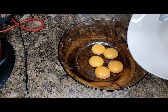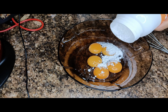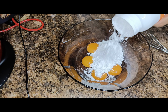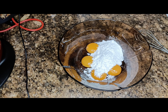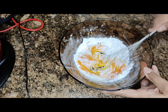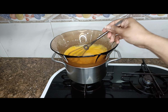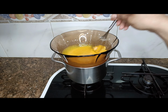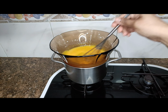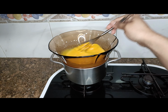Egg yolk. So I'm using sugar, this much, more or less. You can say 50 gram because I never do measurement. Then I will whisk. I will whisk on a hot pot with boiling water. Inside the water is boiling, and over it I put my bowl and whisk the egg yolk.